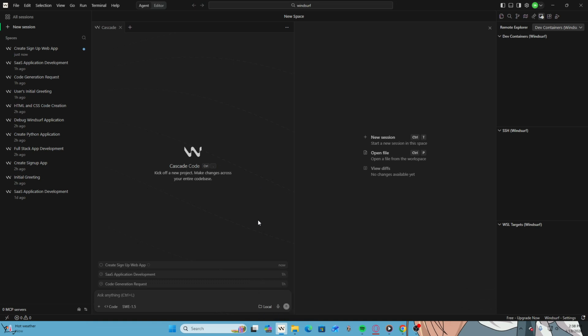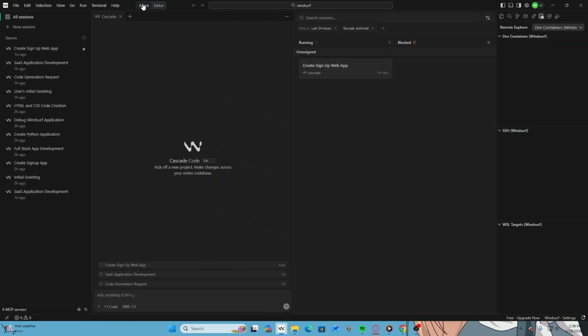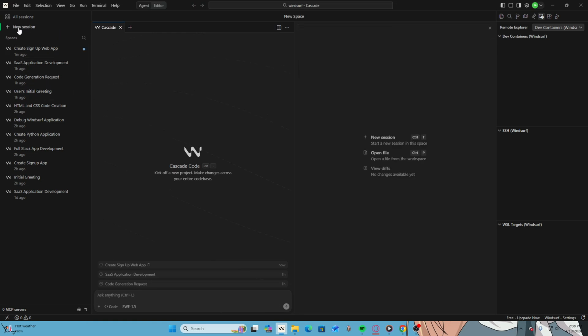Once the application is open, you will be greeted with the main interface, which features various options and tools. Next, locate and click on the agent option within the interface. This action will direct you to a new section where you can manage your sessions. You can easily identify this section by its distinct layouts and the available actions displayed. After that, click on the New Session button. This will initiate a fresh session for your project.